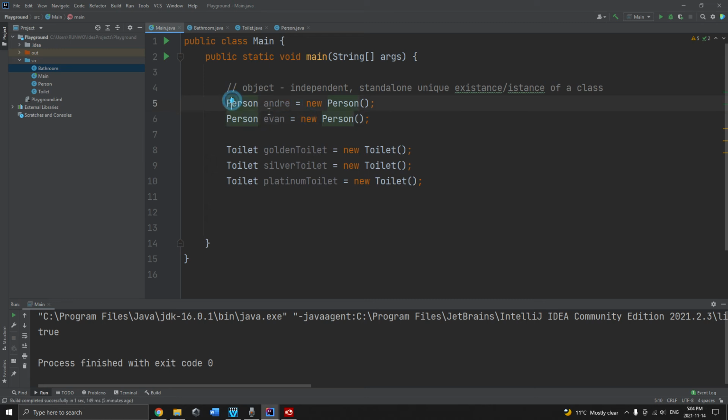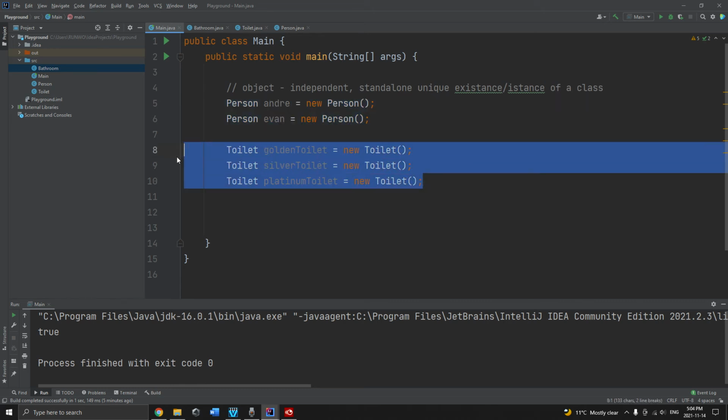We have two person objects named Andre and Evan. And then we have three toilet objects named Golden Toilet, Silver Toilet, and Platinum Toilet. Now we're going to assign two of these person objects to two of these toilet objects.